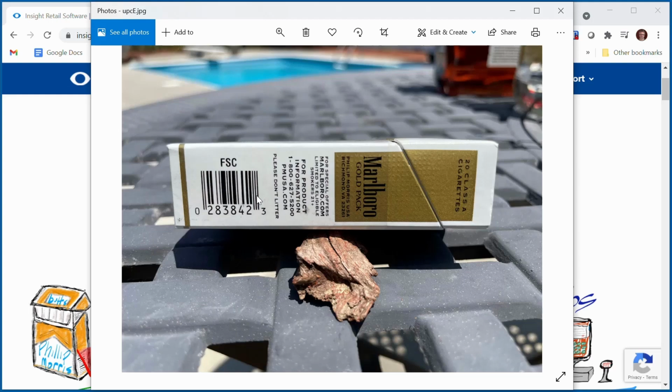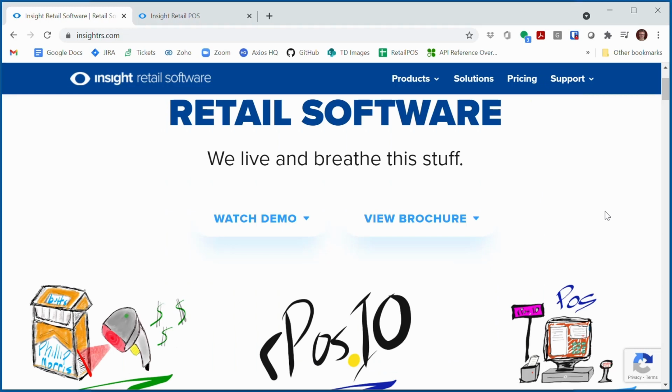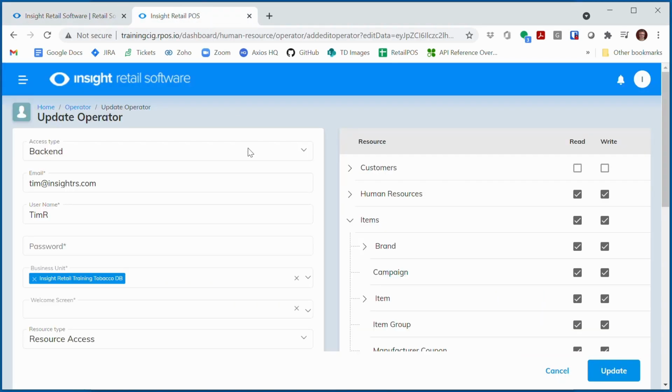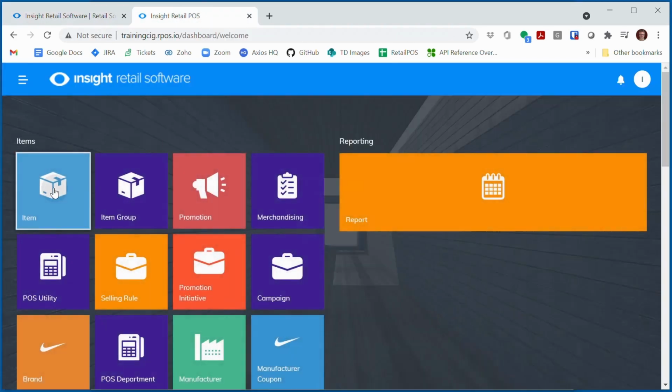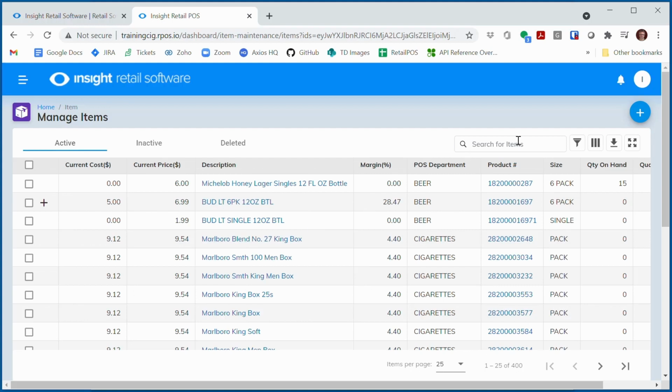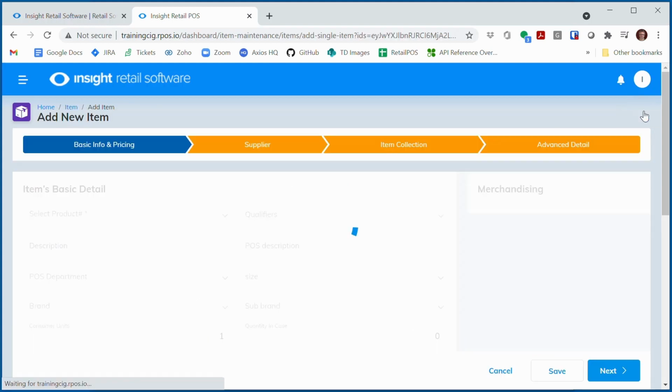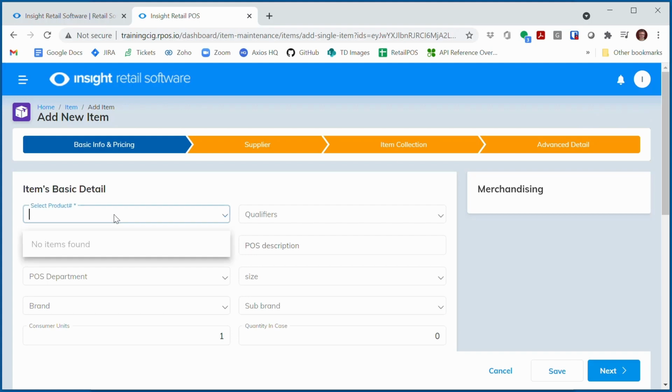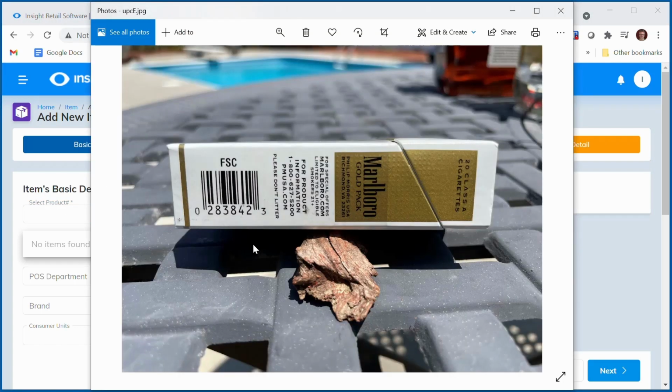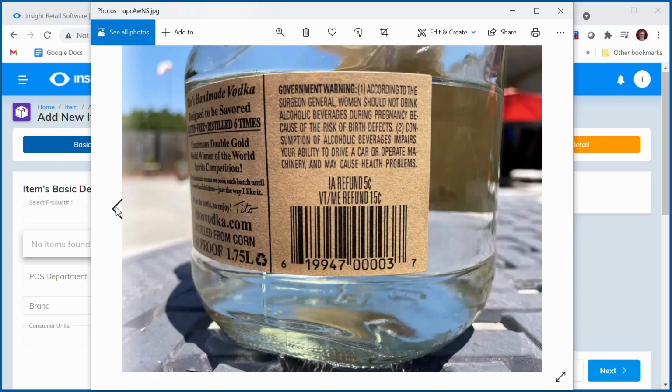So let's take a look at these in the software itself. If we go here and we go to items and we click add, the first thing it's wanting us to do is put in the UPC. So if we actually try to take this number, let's start with this one.